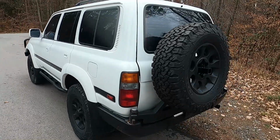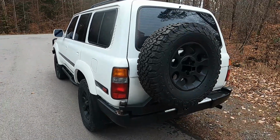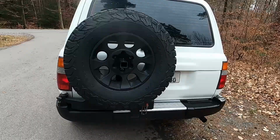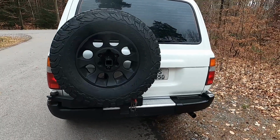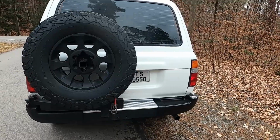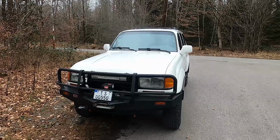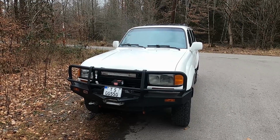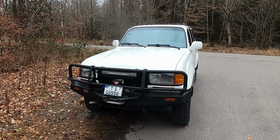At the time, it seemed like a marginal improvement, and I was just left with the knowledge that these old 80s really don't stop that well. For the last 2.5 years, I've been driving the truck like this and I've kind of gotten used to the braking power. Fast forward to last month, and the truck arrives here in Germany, and the brake booster is not working, and the master cylinder is leaking.